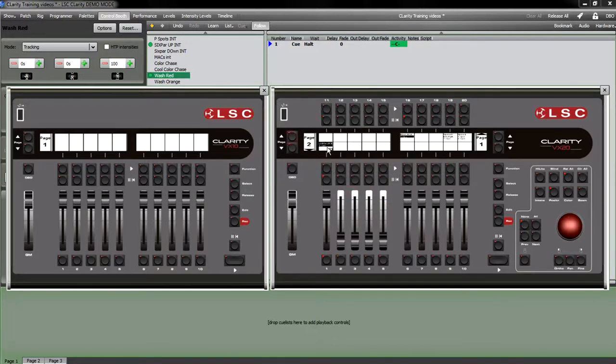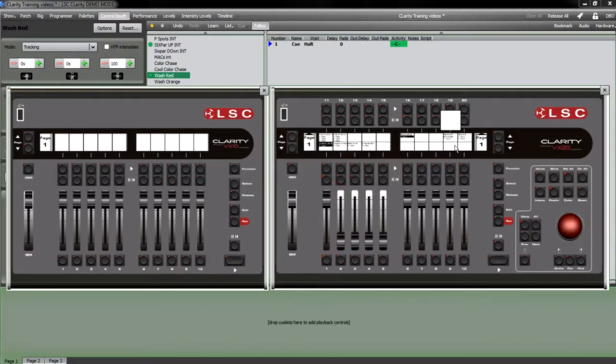if I page up, that stays. It locks it into that spot. So you may want to have submasters or something like this set here and locked in position, so you always have access to them no matter where you are in the pages, so that way you don't have to click back and forth to go find it again.